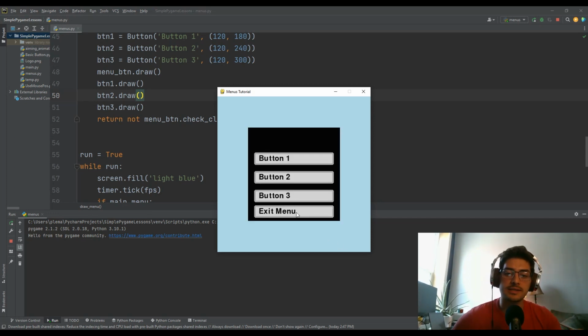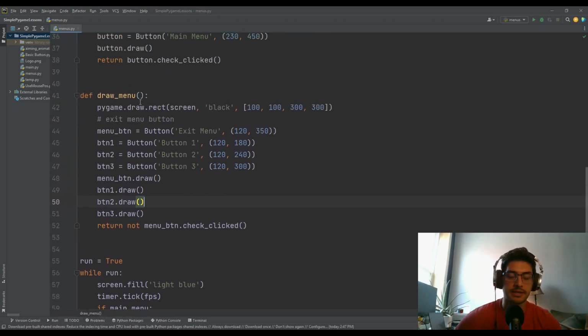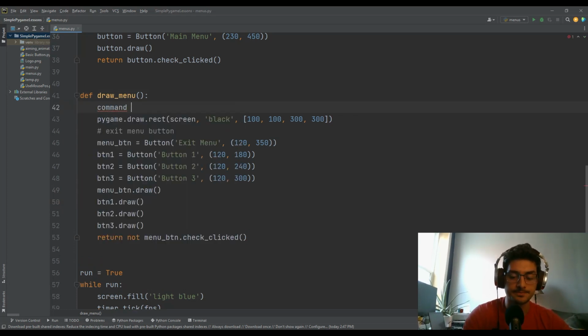Okay, so let's take a look at how we would actually use all 4 of those buttons, but still not complicate our draw menu function too much. So I'm going to create this command variable, and I'm going to set it equal to 0, right? When the function first runs, we're going to say, okay, there's no command, so command is equal to 0.